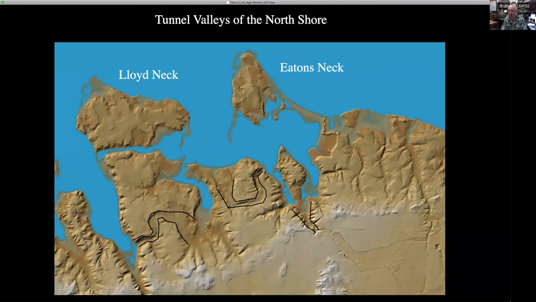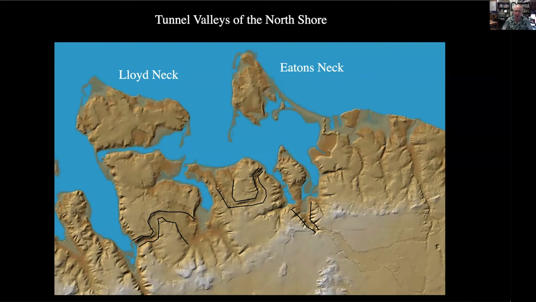You can see that further east here, a tunnel valley associated with Bread and Cheese Hollow Road that continued as a channel to the south is filled in. The channel's filled in by the material that was deposited coming out of this tunnel valley. So the impression we get is that these tunnel valleys were active at different points in time. A bunch of meltwater might find its way to the margin of the ice and disgorge very rapidly, depositing a lot of sediment, and then sort of exhaust itself. And then later on another section of the glacier, another pocket of meltwater would work its way out to the front of the ice and disgorge.